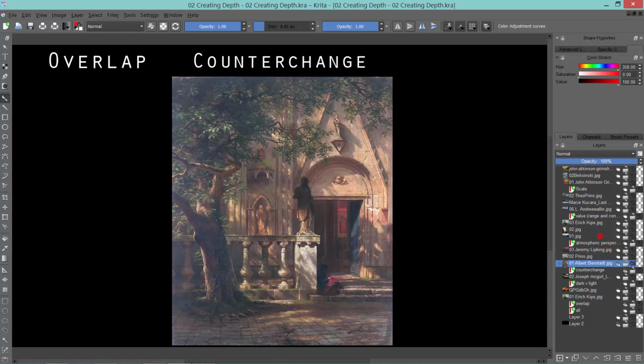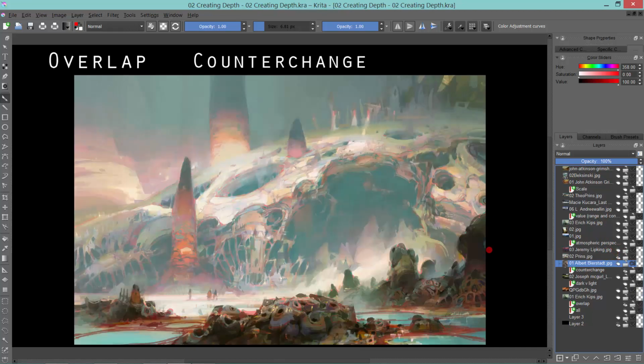So another quick couple of examples. Counterchange. Theo Prins, again in these columns, you can see throughout the column he goes from light to slightly lighter to darker, darker, darker, and then dark. And in the background you can see it's mostly darker at the bottom, and when he goes up there, the background gets lighter. So, counterchange, things swap their tonal relationships. Very effective way of creating depth in one area, just by changing those tonal relationships.